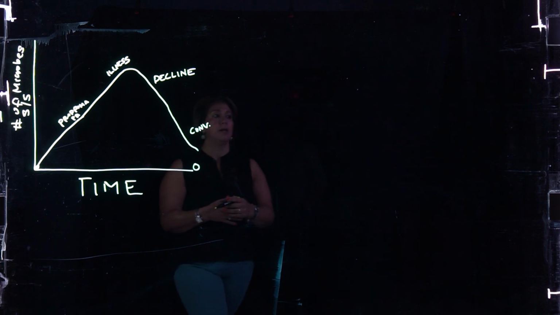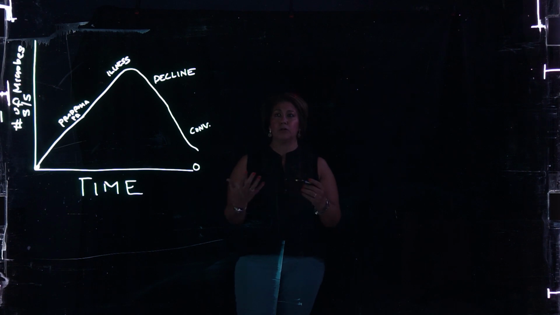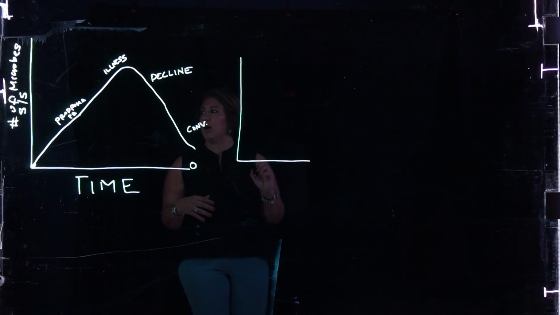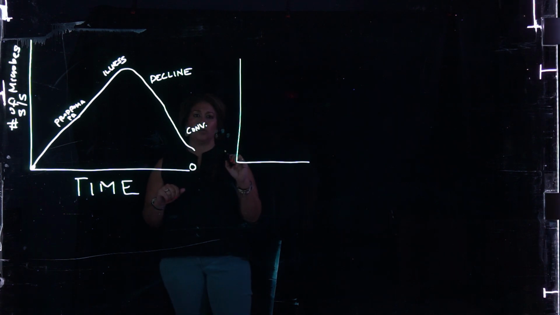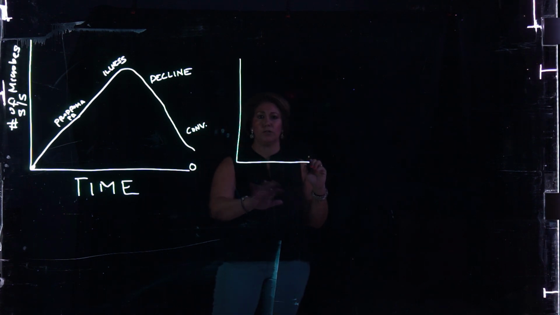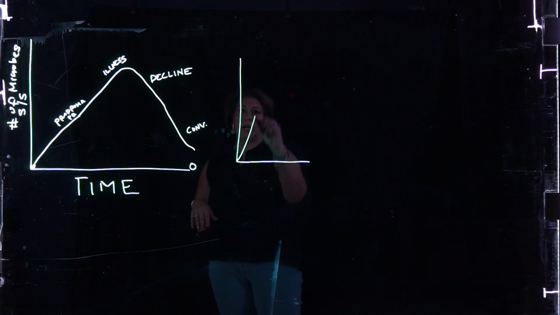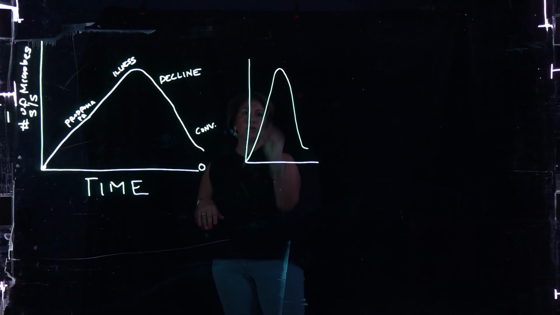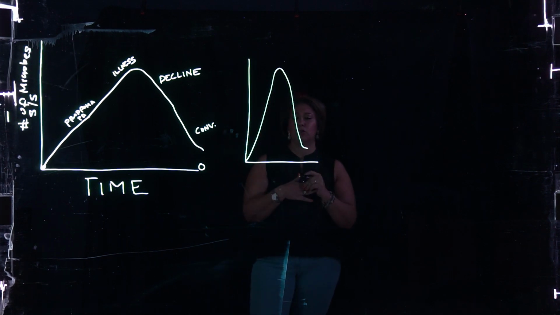All right, so many diseases are characterized by the pattern of disease that they cause. I'm going to discuss 3. Once again, we're going to use the same y and x axis. On our y-axis, we have the number of microbes or the severity of signs and symptoms, and down here we're still looking at time. With an acute type of disease, we're going to start at 0. We're going to have a peak, and a rapid decline in our severity of signs and symptoms and our number of microorganisms over time. So we're going to rapidly clear it.